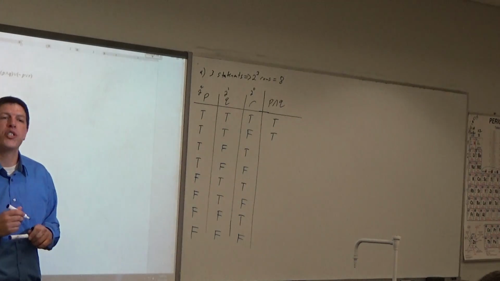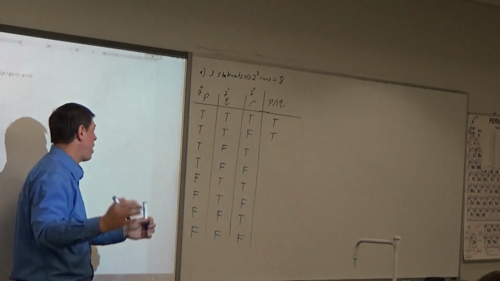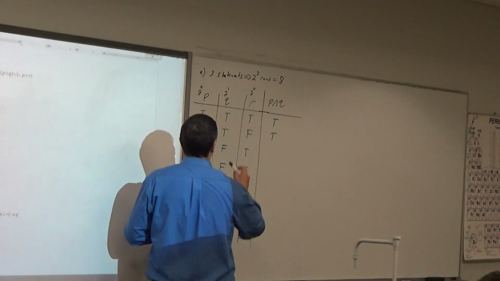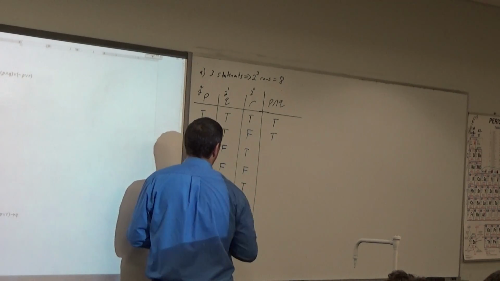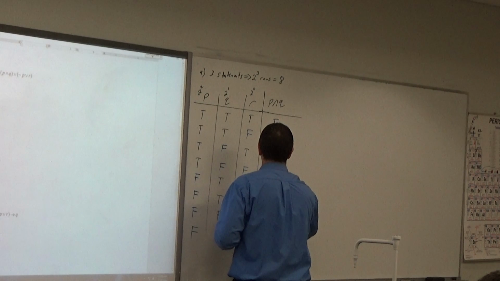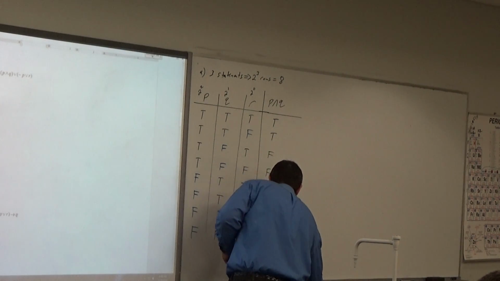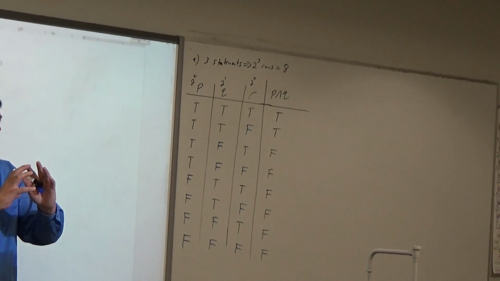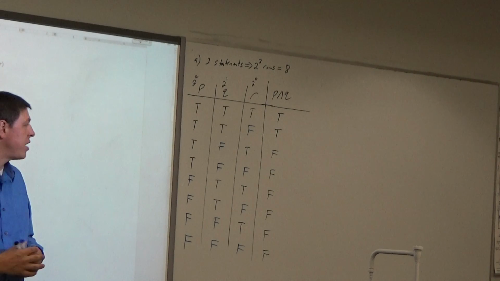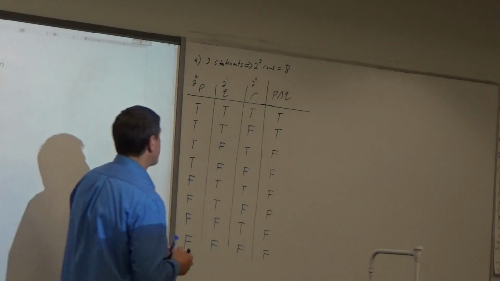Do we care what R is, guys? No, we don't care what R is. There's no R in that statement. So why are we even caring about R for the next one? Okay, so these are true, and then the rest of them have at least one false, so the rest of these are falses. So does that make sense, guys, as to why we did P and Q first, because it's in the parentheses, and then secondly, does it make sense as to how we got that column? Any questions? Okay. Next thing we do.